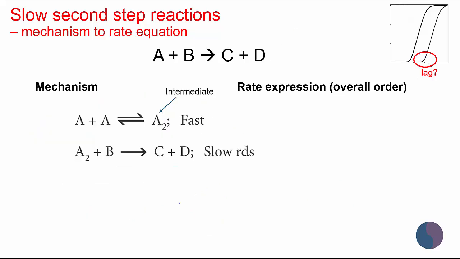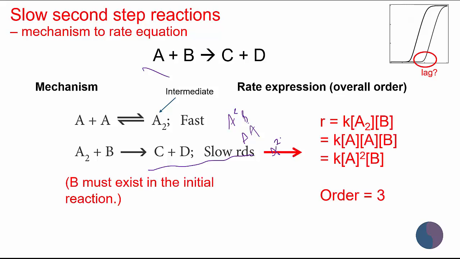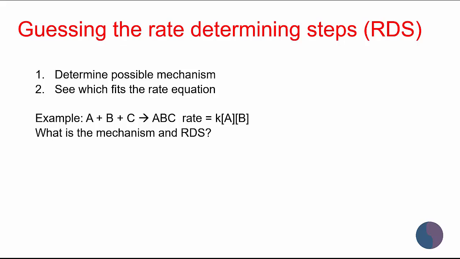This is another one where the second step is the one that determines it. And so that'll be A to the 2B. Because, hang on, A2B, but we can't have A2 because it doesn't exist. A2 comes from A and A, and so that's A squared B. Okay, so as you can see, it could be anything. We need to know what the rate order is to have an idea of what the reaction mechanisms possibly could be. And so this is possibly the sort of reactions you can get.